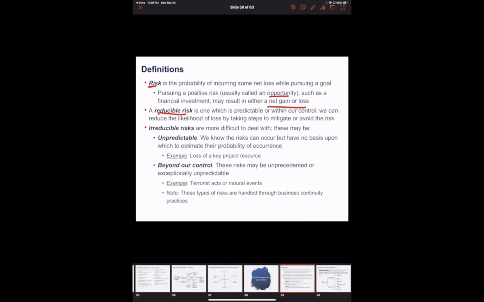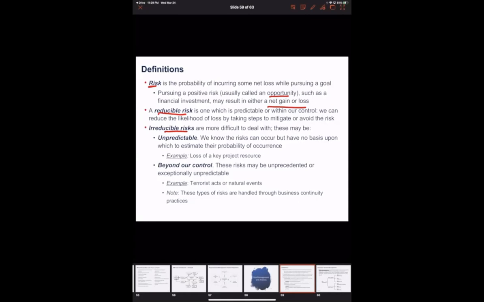On the other hand, irreducible risks are more difficult to deal with because they are unpredictable, so I cannot predict them, and they are also beyond our control. With unpredictable risks, we know they can occur, but have no basis upon which to estimate the probability of occurrence. For example, the loss of a key project resource: there is no way to predict that this may happen, so you cannot estimate or know the action for avoiding such a risk.